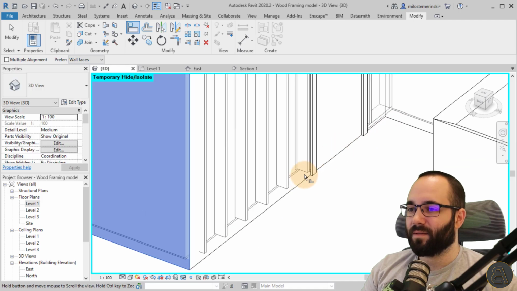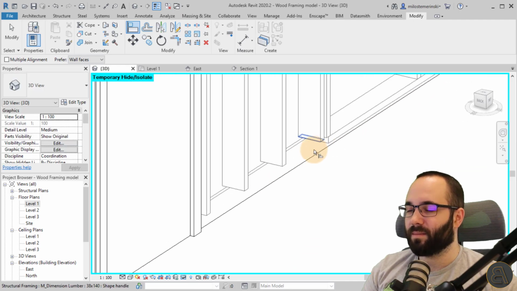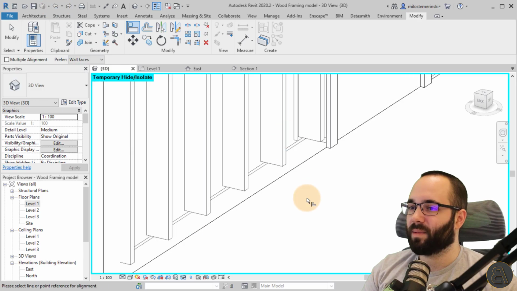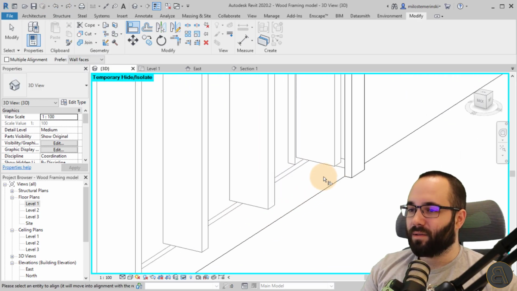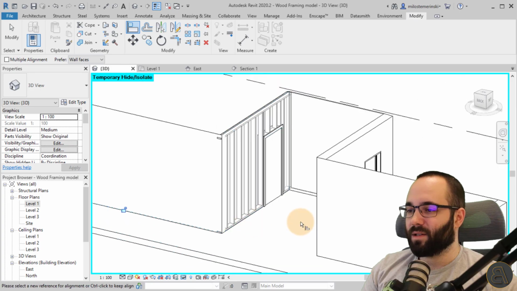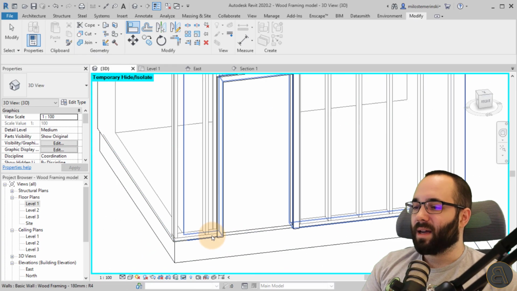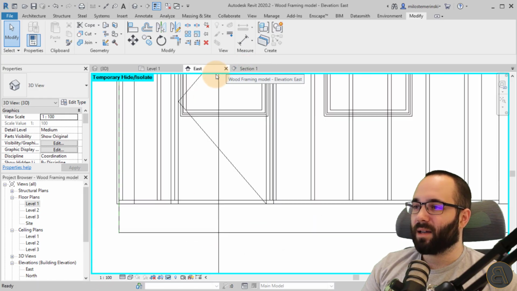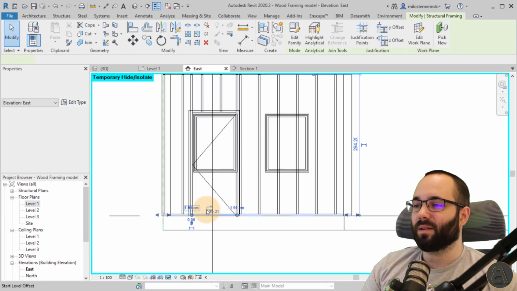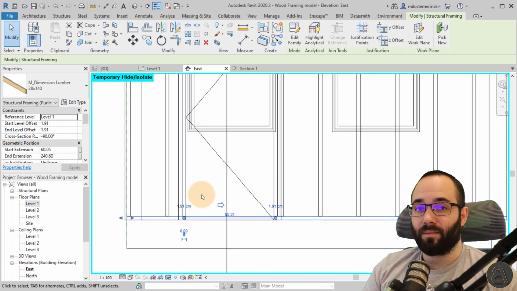Now here I'm just using the face of this wall. Obviously you would, okay, I messed it up a little bit. There we go. So obviously you would find a different element, but just to make it a bit quicker, I'm just going to use that. And there we go, we have framing for this. Now if I go back to the east elevation, you can see that this beam is still going below the door, so that would kind of be an issue.